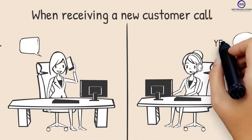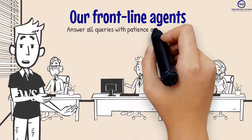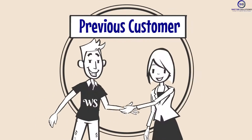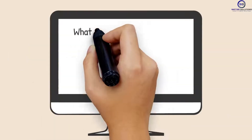Step number two: When receiving a new customer call, our frontline agents are highly trained to listen, better understand, and answer all queries with patience and diligence. Previous customers who received amazing service from us spread a positive word of mouth and refer us to others, which leads to new customers reaching out looking to have the same experience. Check out some of our online reviews.